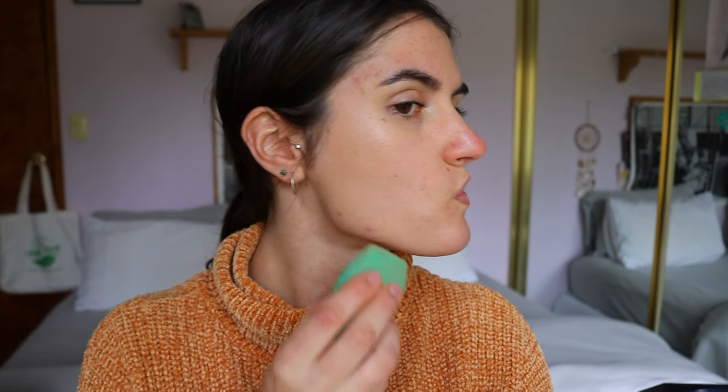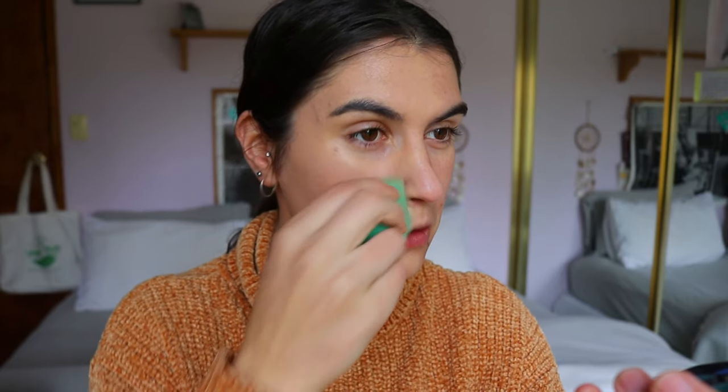It comes out really smooth — I love that. The coverage is really good, really good! Just one swipe and it's already covered so much of my face. I'm actually really impressed. It glides on so easily and blends in beautifully — it looks like skin. I think I made a good color choice too — it matches me pretty close. I'm so proud of myself for choosing the color!